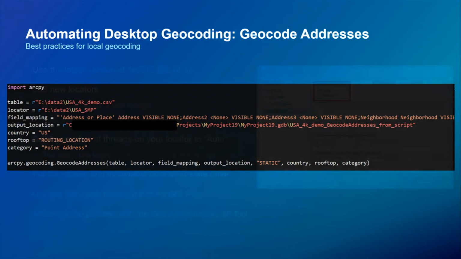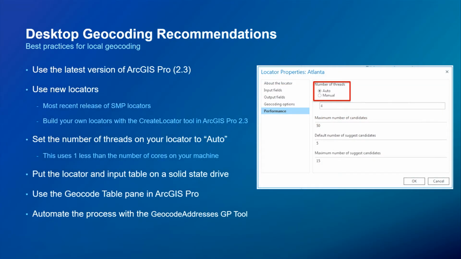Now for desktop geocoding, it's really just dependent on the number of cores and resources you're willing to dedicate. Back to this slide, if you have, let's say, a massive client machine, a 40-core client machine, you can set that number of threads to 40 and get the job done as fast as possible. In fact, my manager did this and geocoded 100 million records over the weekend. It's really just dependent on how much hardware you have and how much you're willing to devote to batch geocoding on the client side.